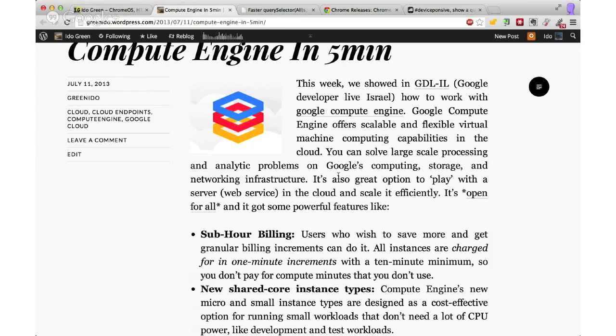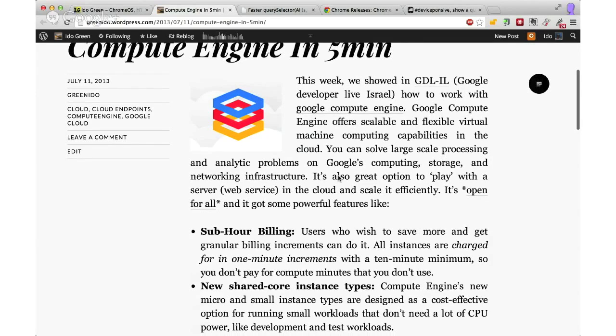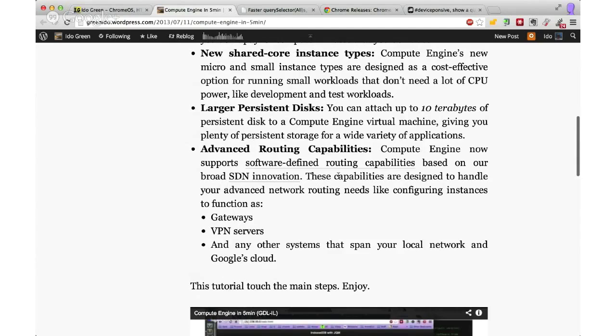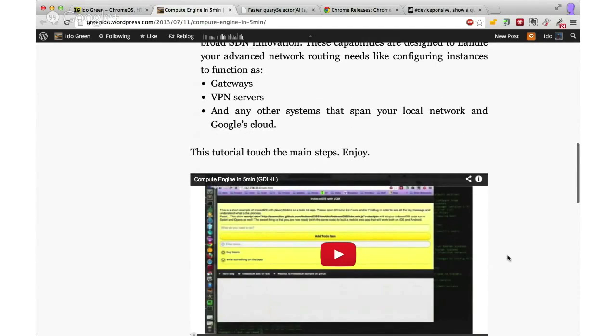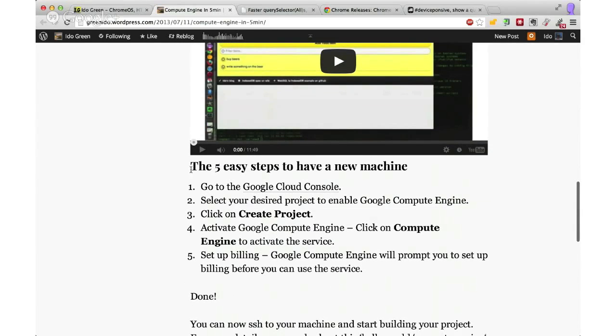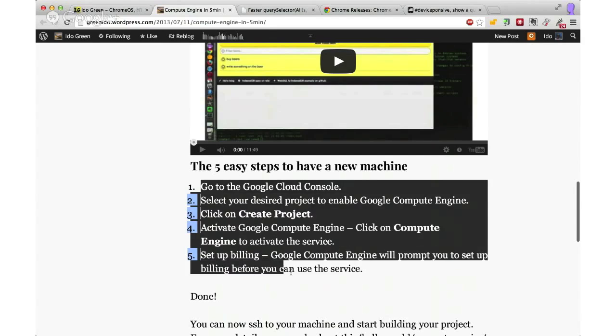If you take out the manual process of putting the billing in place, then very quickly you could launch your own virtual box. It might be CentOS, it might be Debian, and quite quickly you could work and be productive on it. So very interesting things. Here are all the 5 easy steps that you need to follow.